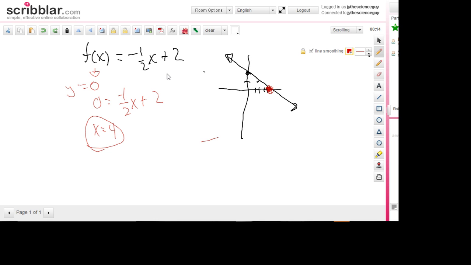Yes. Okay. And it says, does f have a zero? If it does, find the zero. Well, does f have a 0? We set f of x equals 0. That's what we just did. Right. So is there a chance that it might not have a zero? This is the only way that it's not going to have a 0, if the line is horizontal.